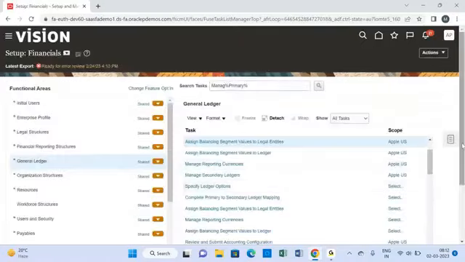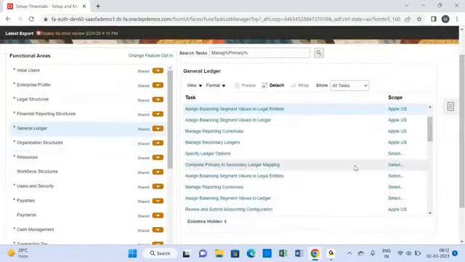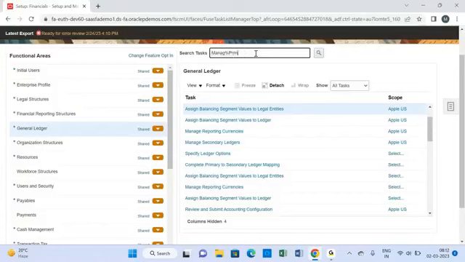so what else do we do as part of the legal entity, right? Balancing segment values we have seen. Fine. So let us go back to the ledger. This is how it gets updated at the ledger level, and those configurations we have already validated. We have just seen it from the ledger perspective. Let us go and see the business unit.